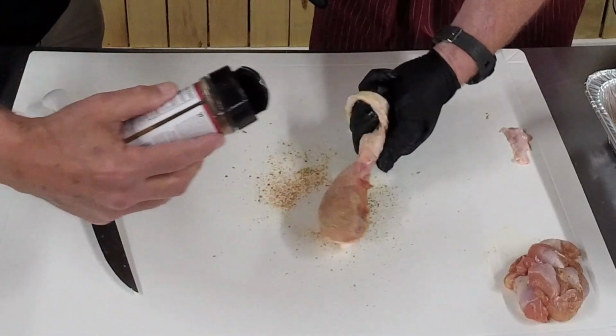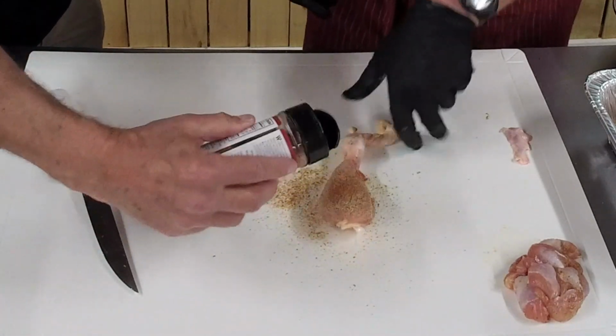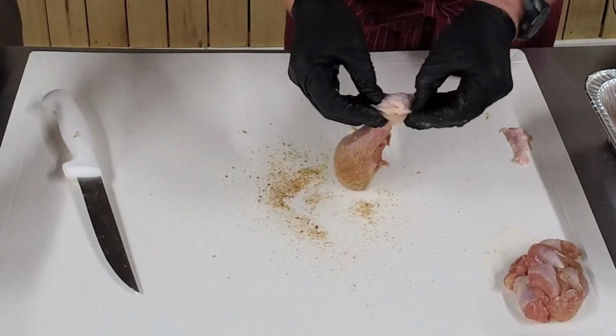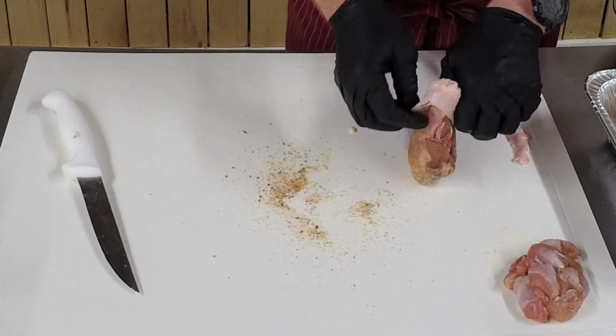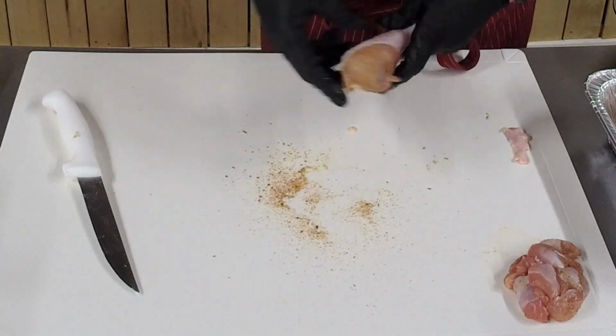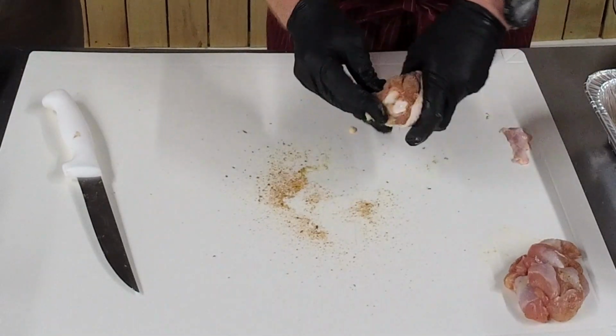The reason we're seasoning the meat is we want the seasoning to get to the meat. A lot of times people just season the outside, and you bite into the chicken, and the skin has prevented any of that seasoning getting to the meat. So you want the seasoning on the meat. That's why we always do that.